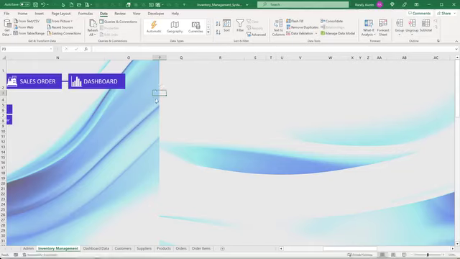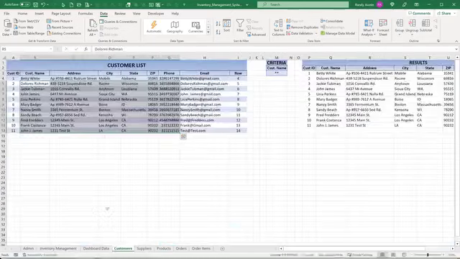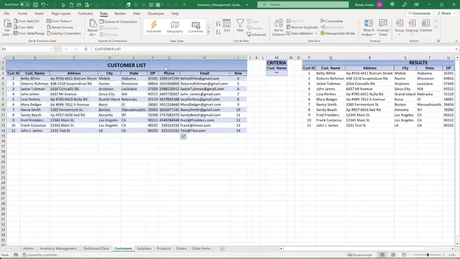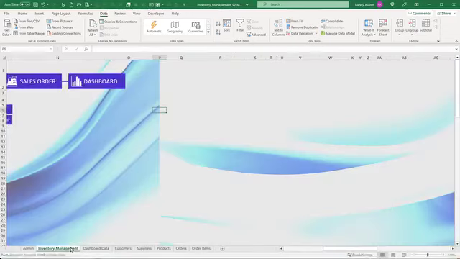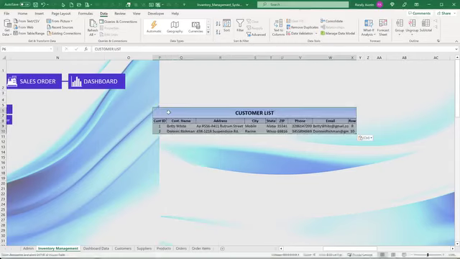So let's start around right here. I want to copy and paste. So I'm going to go into the customers, and I pretty much want all of this here. I'm going to copy some data too and some conditional formatting, and that's going to help us. So I'm going to copy this, and back inside our inventory management, right around P6 is where we're going to add that in. So P6, I'm just going to paste it right here. Okay, so here's where our customers go.